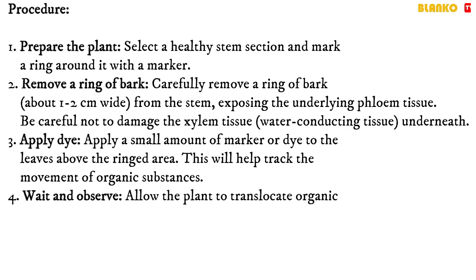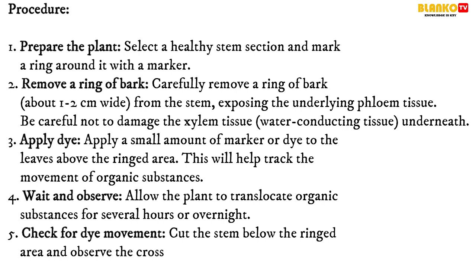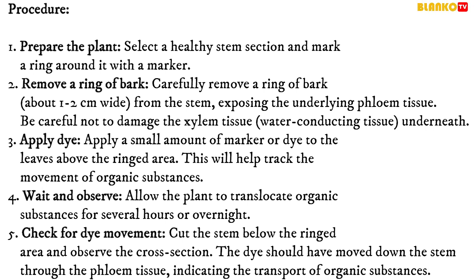4. Wait and observe. Allow the plant to translocate organic substances for several hours or overnight. 5. Check for dye movement. Cut the stem below the ringed area and observe the cross-section. The dye should have moved down the stem through the phloem tissue, indicating the transport of organic substances.